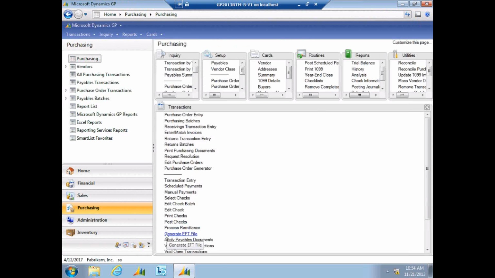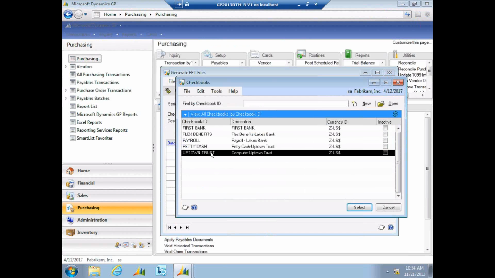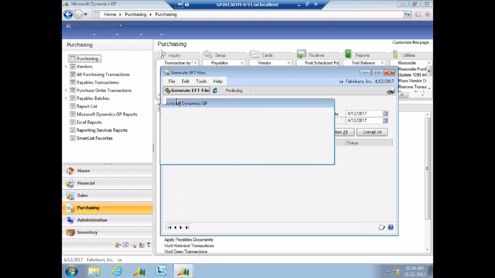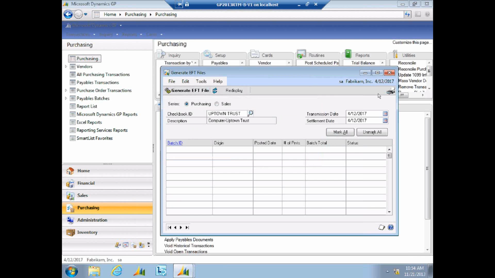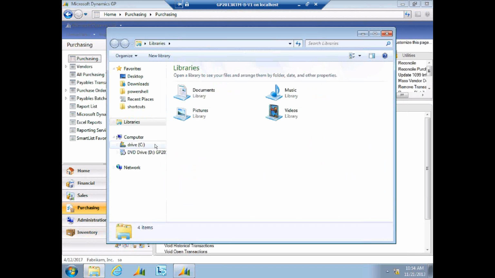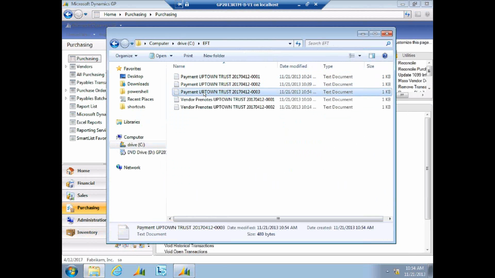We can then go to Generate EFT File, go to Checkbook ID, Uptown Trust, select my email, batch, and click Generate EFT File. And then we can see by going to the folder and then the C drive and the EFT file folder that we have a third payment upload file that I can process.